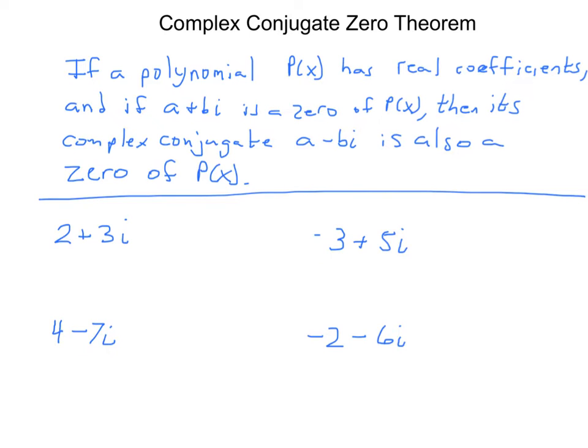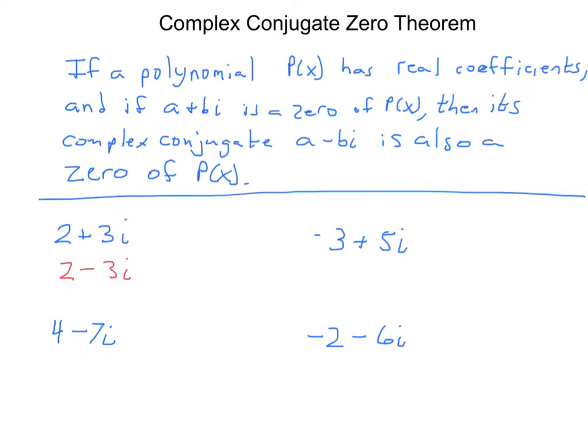Welcome back. Hopefully you now have gotten those, and let's see how you did. The complex conjugate for 2 plus 3i, remembering what's really changing here is the sign between the real portion and the imaginary portion of the complex number. So in this case, for 2 plus 3i, the complex conjugate is going to be 2 minus 3i. Notice the only sign I'm changing is the one between the 2 and 3. It doesn't change the sign on the 2.